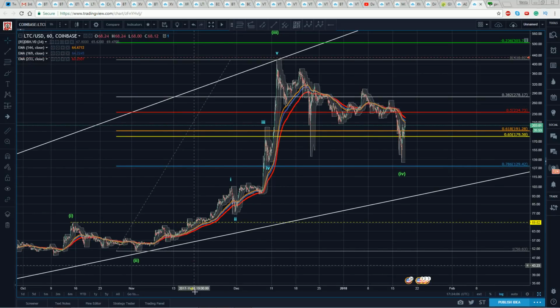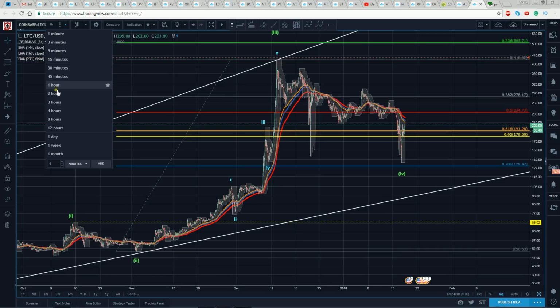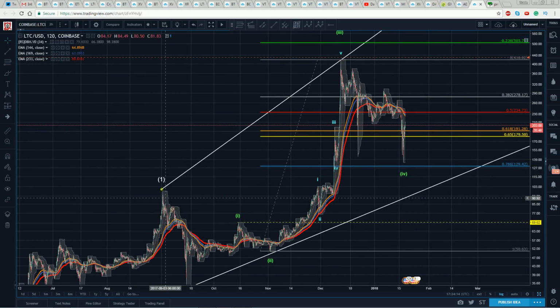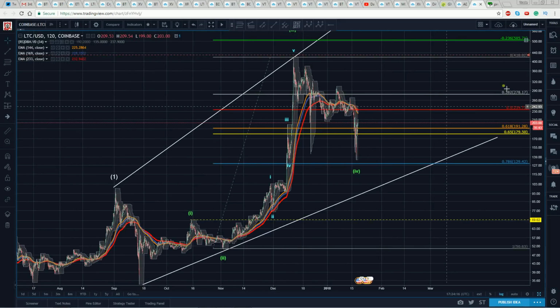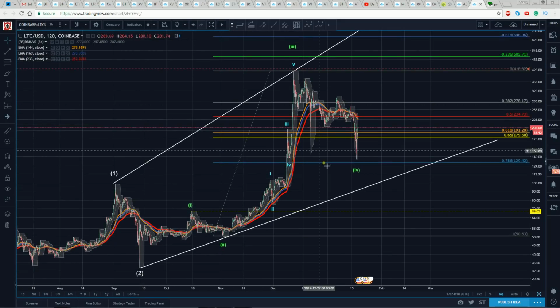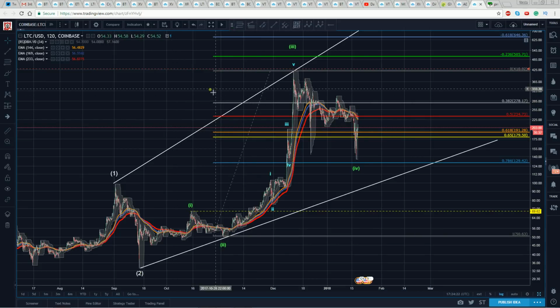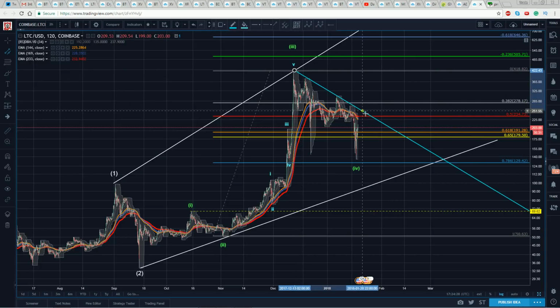Now you start to look at it in this context. Maybe I need to go to a 2-hour so we can get a little better handle on it. Okay, so there we look at it. We see, okay, well it's still potentially placed. So if we're operating on the assumption that we've got a 4 here, granted a very deep 4, there's a few things that I see right off the bat. Potentially, it would appear that this was pretty good trend line support here.